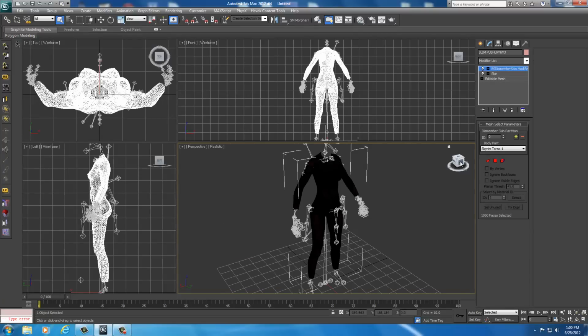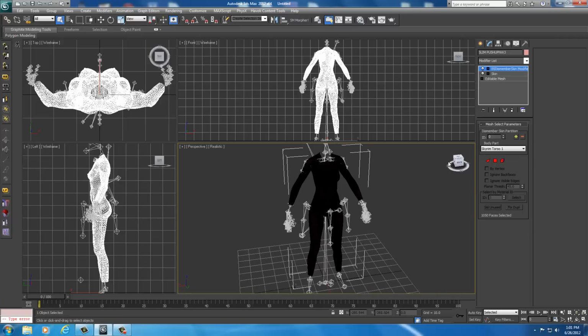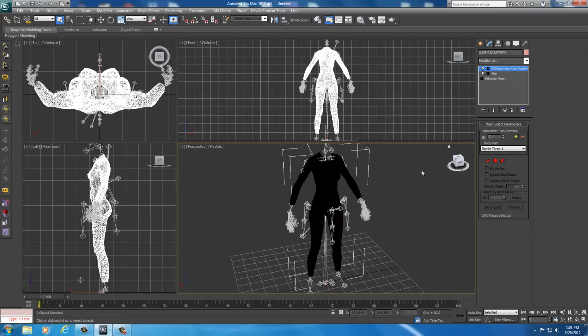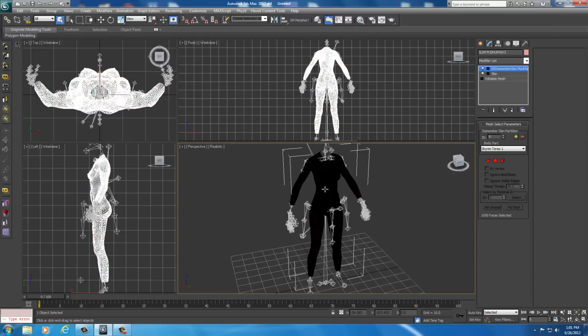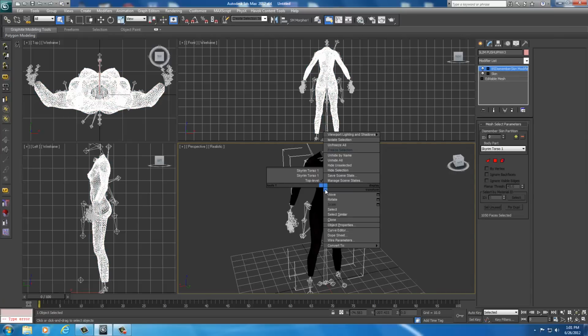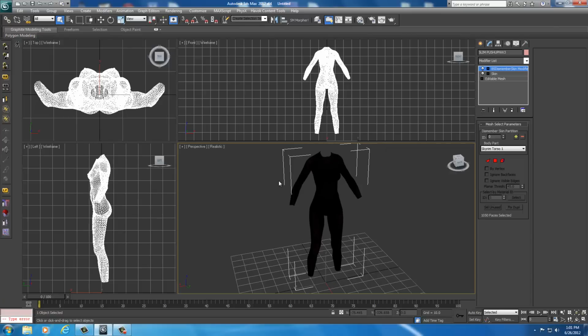As soon as that's imported, we're ready to go ahead and start molding armor. To start out, first let's hide the skeleton so we don't screw anything up there while we're working with the armor. So just click off to the side to deselect all, select the body, right click on it, and click hide unselected. This will hide everything we don't have selected, which is of course the bones.